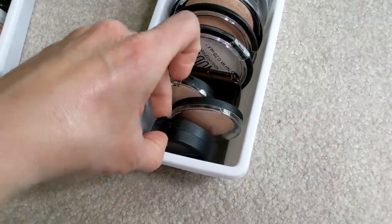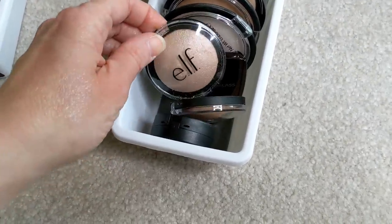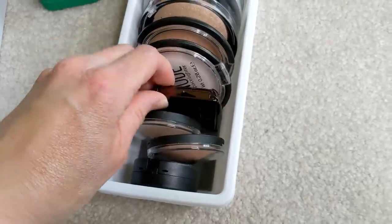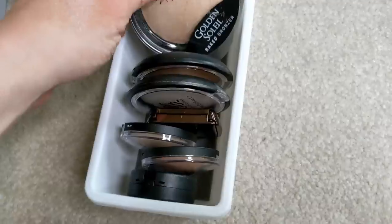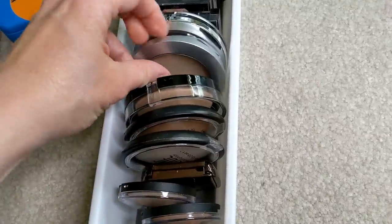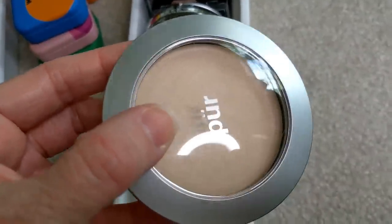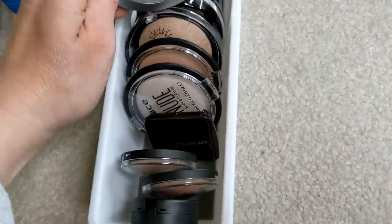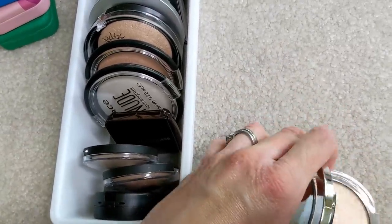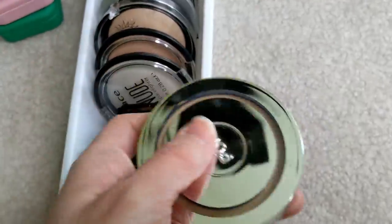Over on this side I have some baked formulas that I really enjoy. L'Oraq Geller's French Vanilla — I wear that one a lot because it's just so super subtle. These e.l.f. baked ones are pretty good too, so if I ever want to talk about affordable highlights, that's another good one. Hourglass — another great subtle option. Same thing with the Essence Pure Nude, and the J-Cat Golden Soleil. This baked formula is wonderful if you have dry or textured skin. Same with the Pure Afterglow — this is actually the original one, just a really beautiful subtle highlighter, very similar to the L'Oraq Geller French Vanilla. They redid it recently and this is the new one they sent me. The original is definitely not as shiny, and I actually prefer the original.